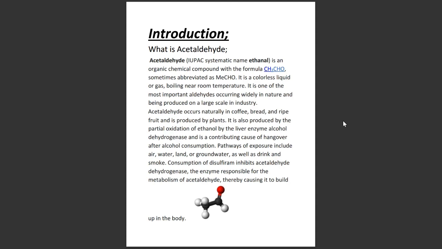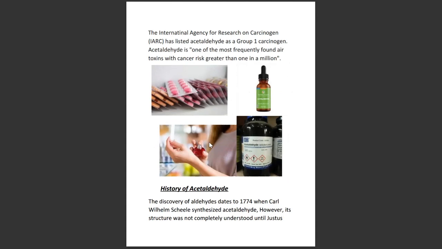It is also produced by partial oxidation of ethanol by the liver enzyme alcohol dehydrogenase and is a contributing cause of hangover after alcohol consumption. Pathways of exposure include air, water, land, or groundwater, as well as drink or smoke. Consumption of disulfiram inhibits the acetaldehyde dehydrogenase enzyme responsible for metabolism of acetaldehyde, thereby causing it to build up in the body. The International Agency for Research on Cancer has listed acetaldehyde as a group 1 carcinogen, and it is one of the most frequently found toxins associated with cancer.